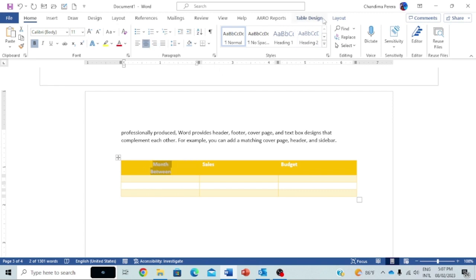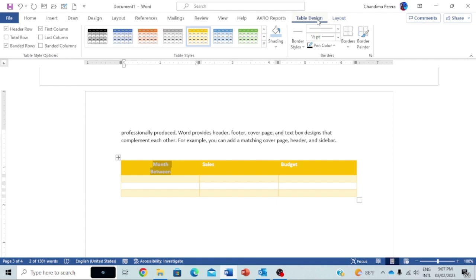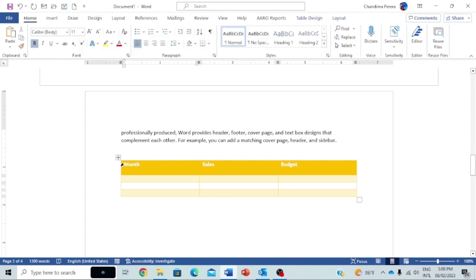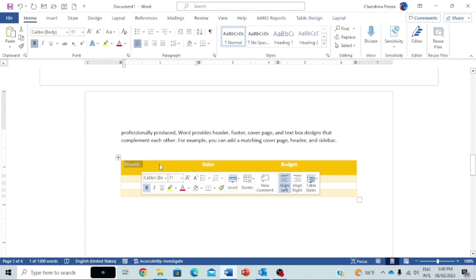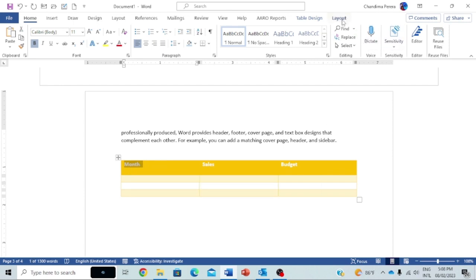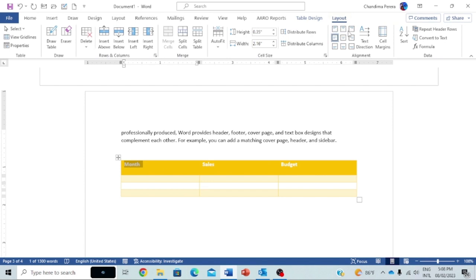But under Table Design, now let's say if you need to place this in the center of this table, you can see under Layout these icons, right? This is align top left corner, and top center, top right corner, right? Likewise, you can place your words.